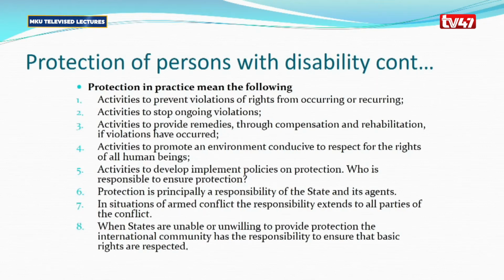Protection in practice means the following. We have 8 of them here. What does it mean? 1, activities to prevent violation of rights from occurring or reoccurring. 2, activities to stop ongoing violations. 3, activities to provide remedies through compensation and rehabilitation. 4, activities to promote an environment conducive to respect for the rights of all human beings. 5, activities to develop and implement policies on protection.